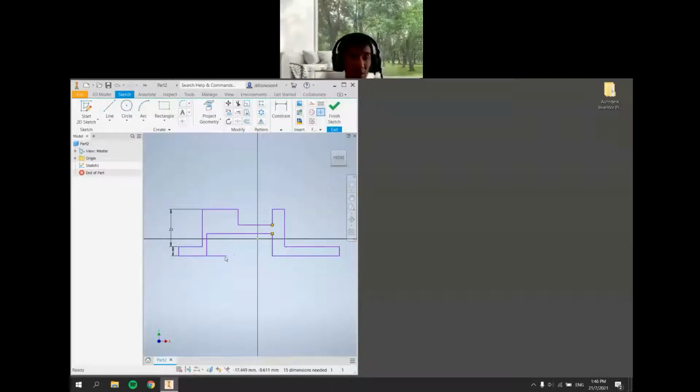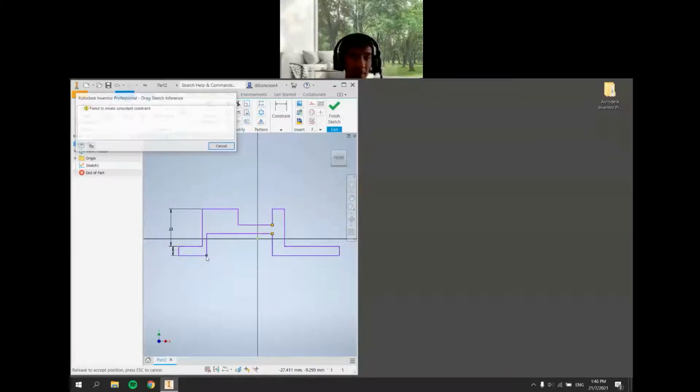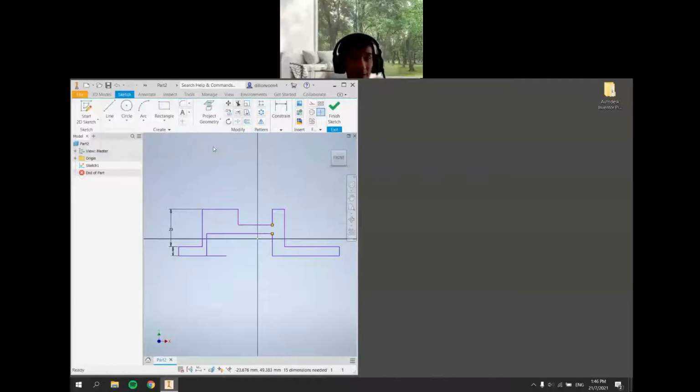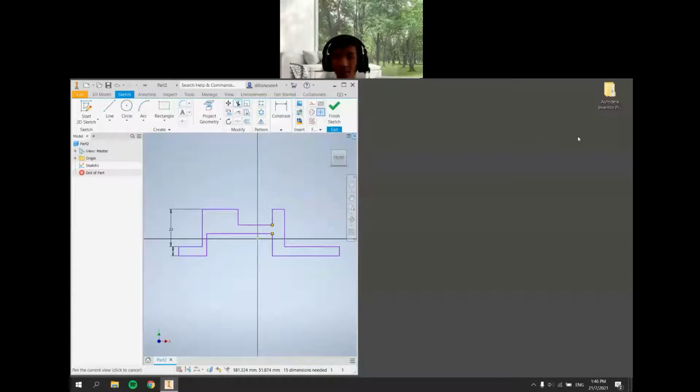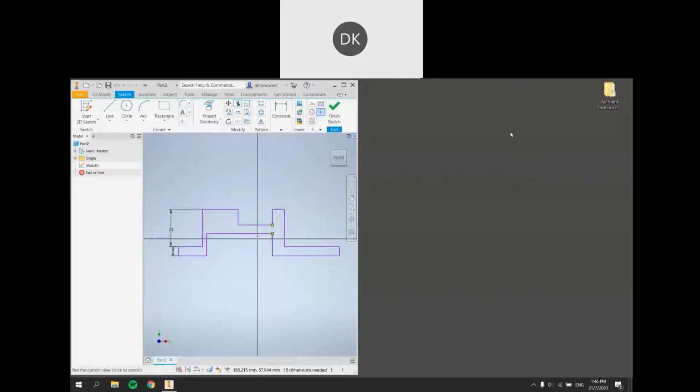Can you try to drag from the endpoint there to the left hand side also? Yeah, you try to drag. This one? Yeah. Drag. Okay. Yeah, correct. Fail to create constraint. Okay, cancel. Try to trim this off. Is it possible to trim? Yeah, okay. Then you go apply the dimension. Yeah, the dimension 15. Okay. I'll stop presenting first. If there's any problem, I'll ask you again. Yeah, sure. You try that one out.